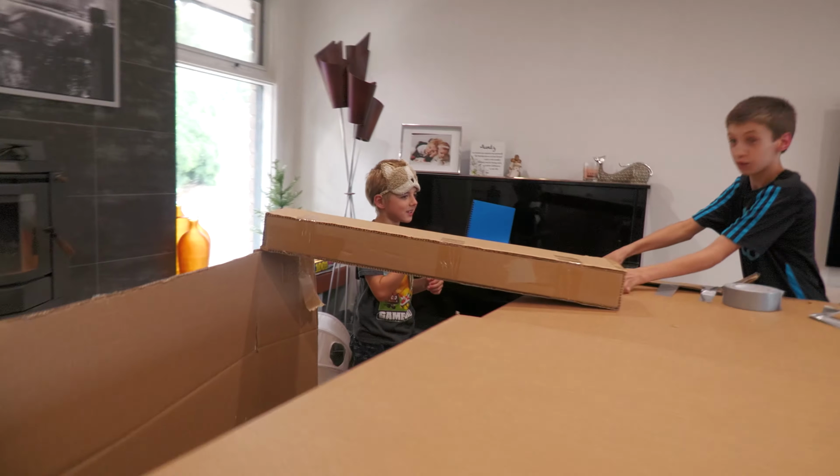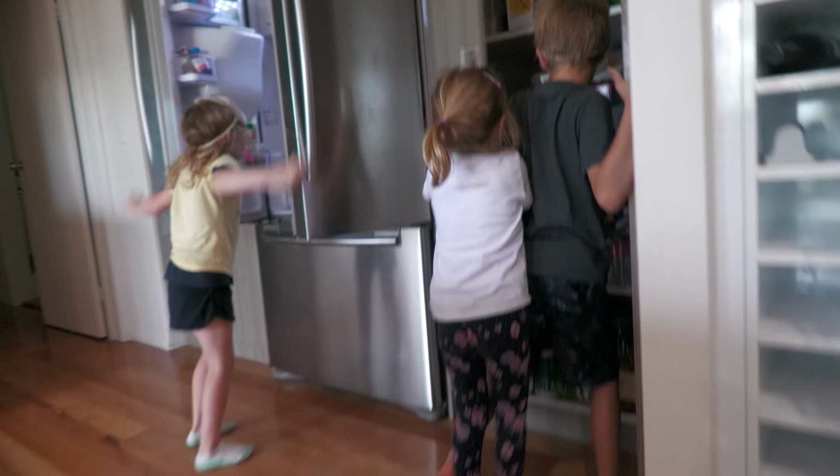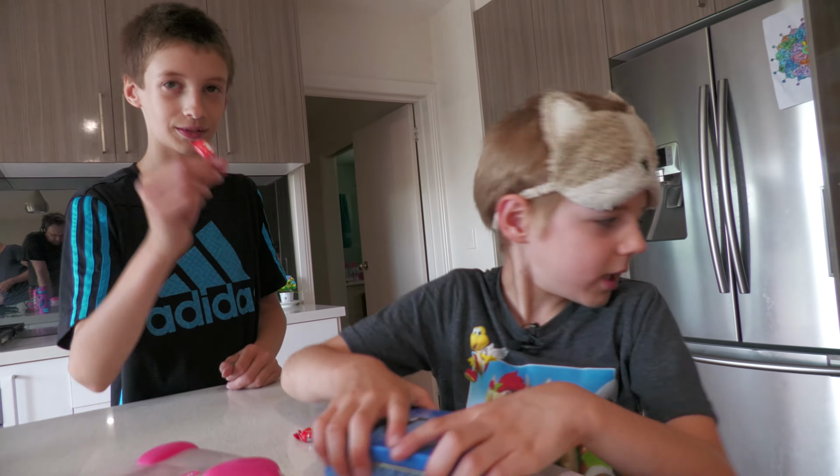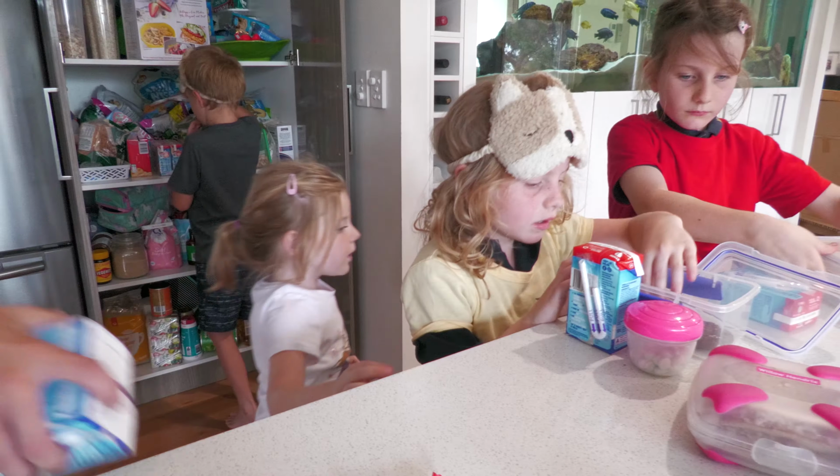Well, you know what our fort is missing? Some snacks! Let me have that! So we got some lollies. Cherry lollies.